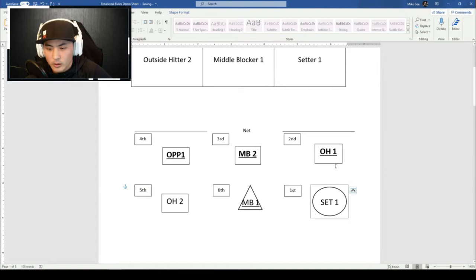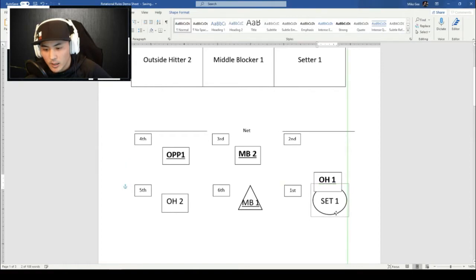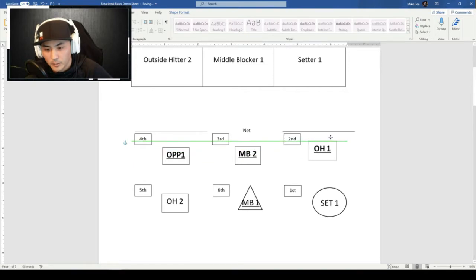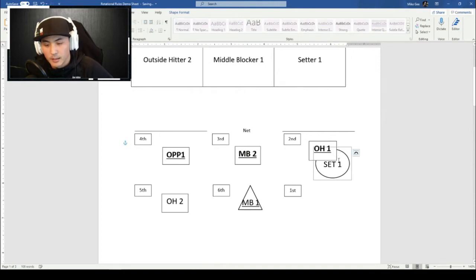In rotational order, the player who is front row, obviously, right? Or obviously to us, not to them. The player who's front row must start with her feet on the ground in a spot on the floor that is physically closer to the center line or to the net than her corresponding back right player. So that's really important. So if we wanted to move this player up so she doesn't have to pass, that would also mean we could bring this back right, this right back setter, closer to the net as well.